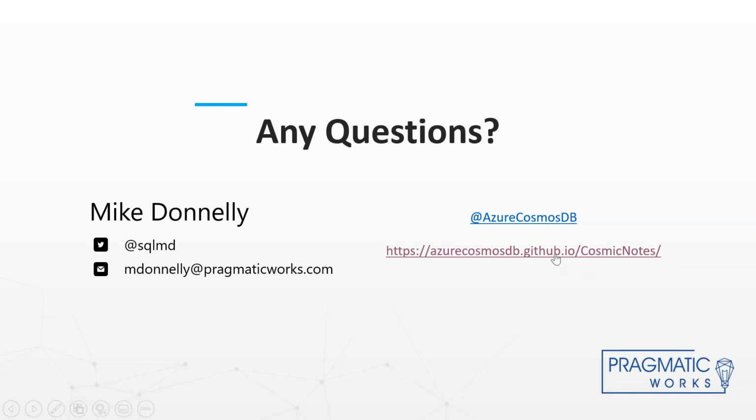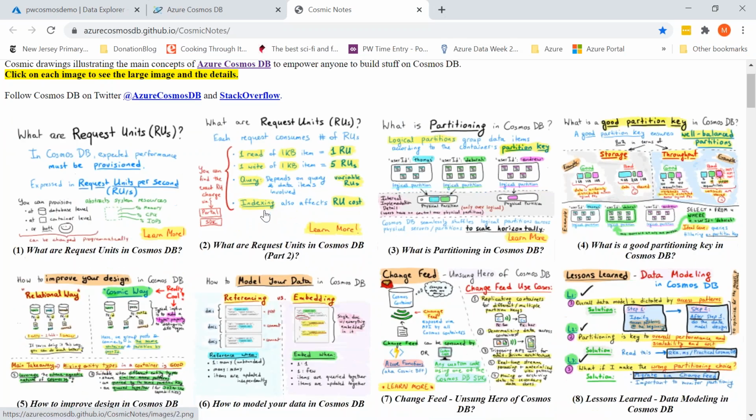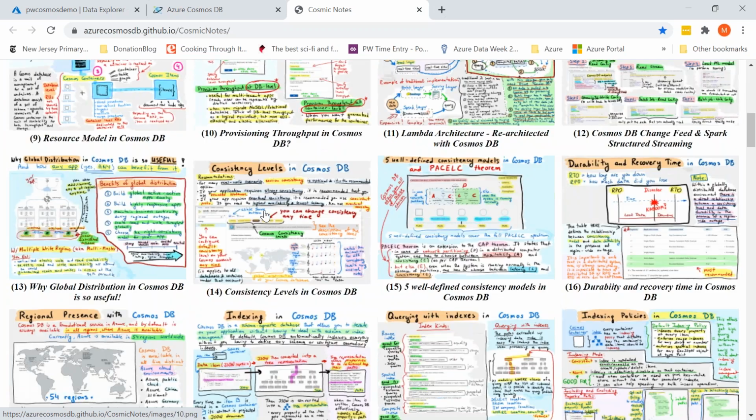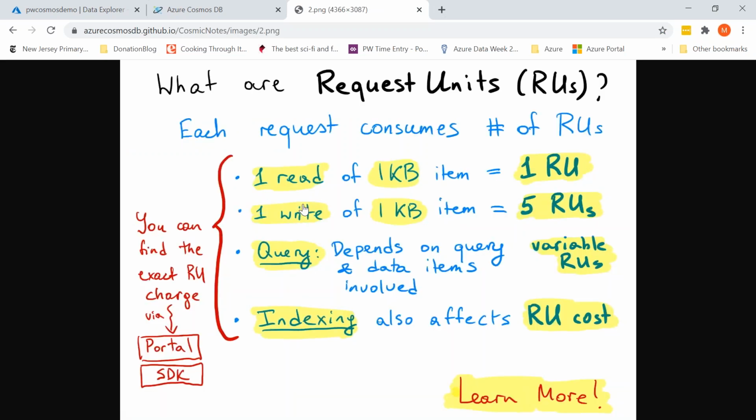This other one, and I'll share just real quick, if I can get it to come up, is Cosmic Notes. This was the Cosmos DB team taking questions that they would get, going into a room, and doing a whiteboard for all of these different questions, and they shared out the whiteboards that they put together. It's a really cool repository of information and a unique way of them answering questions, if you think visually like this. So I kind of went into some of these things, but to see it all on one slide is nice.